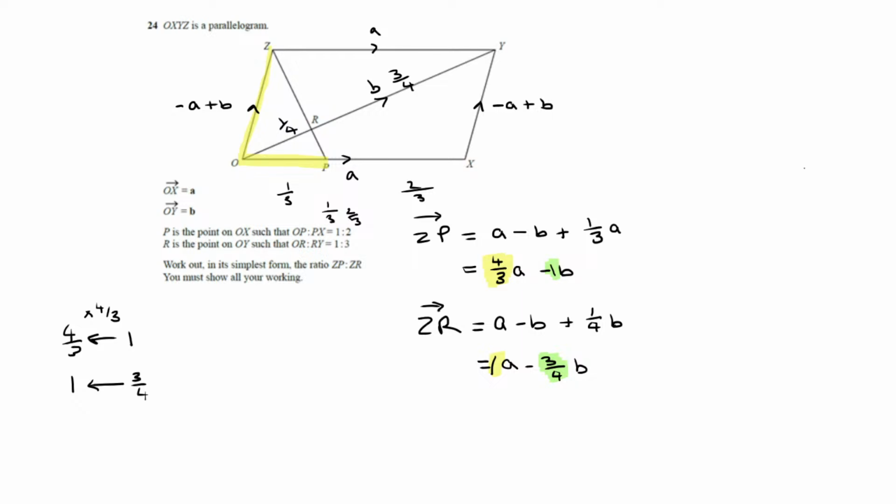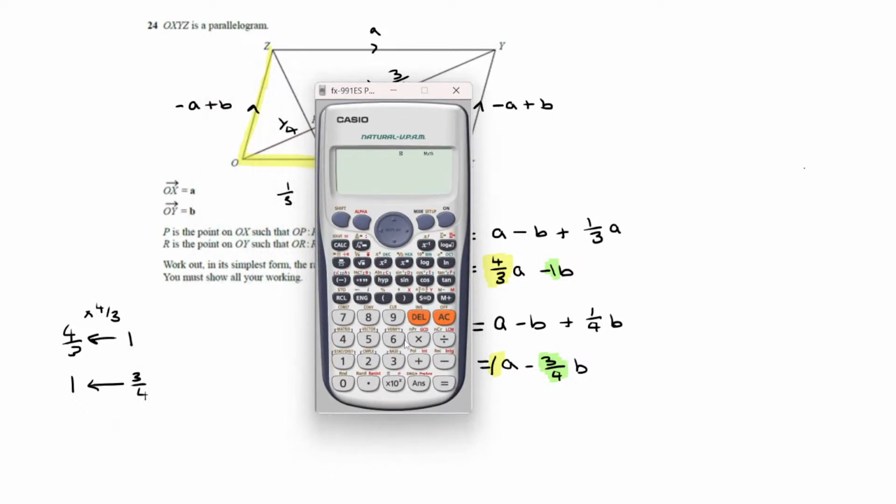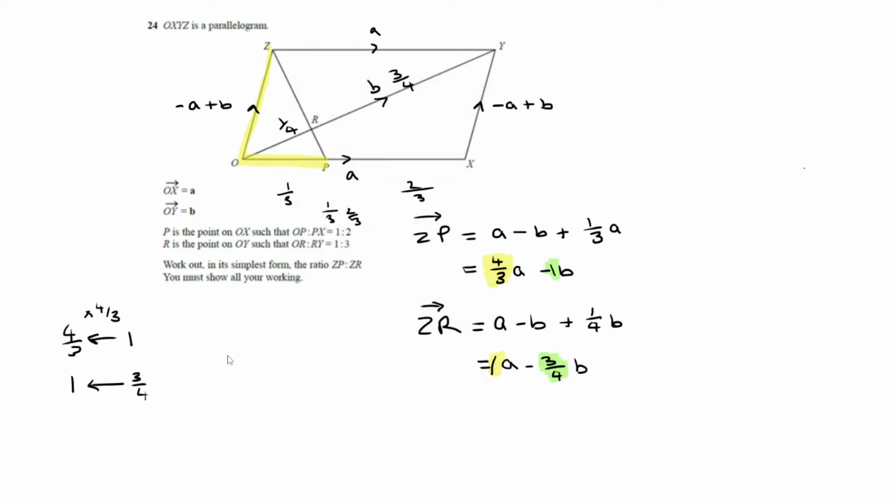Let me grab my calculator so you can see. Just make sure it's the same. So let's take the smaller one, which was 3/4 for the B. Oh, 3/4. And if you multiply that by the same scale factor, it should be the same. 4/3. We should get 1. Yeah, perfect. Okay, so I know to go from the small to big, it's 4/3. I think that's mark number 4. Now, obviously, we need to put that into a ratio, though. That's the only thing. You then need to put that into a ratio.